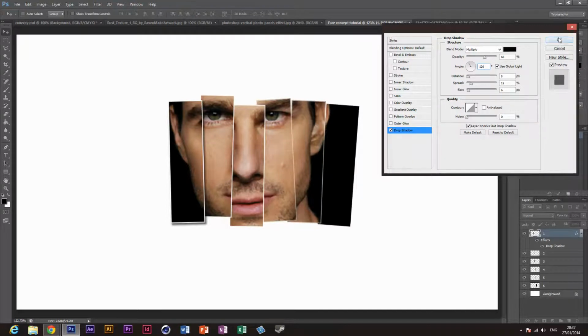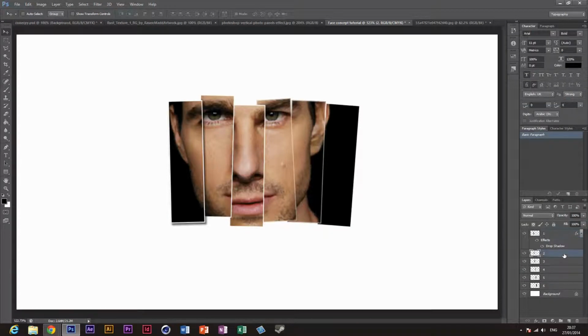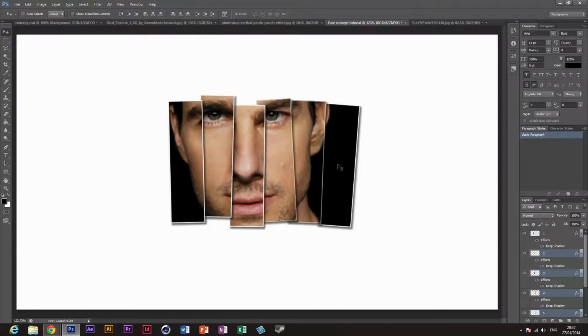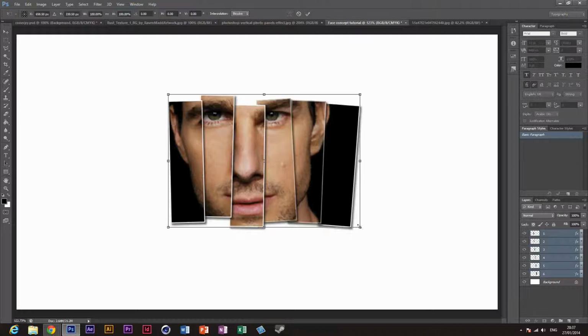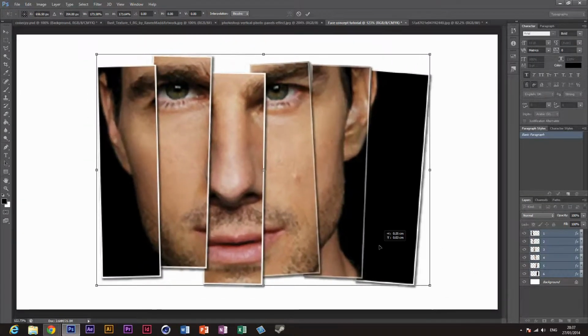So if you press OK, now if you right click and do copy layer style, and then shift click to number 6 and right click and do paste layer style, that's going to paste that layer style to all of these. Now this is perfectly done basically. If I close all those arrows, we have done it first try. Well, I'm actually impressed. Alright, if I hold shift and press Control T, I can resize this all the way up like this, just to give you guys a better view.